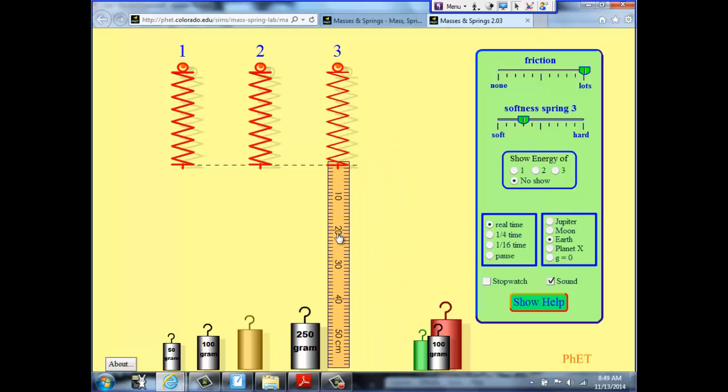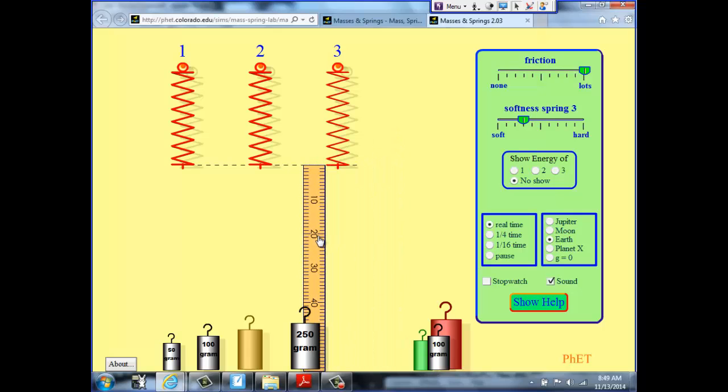Okay, so I'm going to use the third spring, and the reason I'm going to use the third spring is because it's the only spring that actually has a variable softness or hardness, and I've set the spring so that it's going to be on this particular setting. So I don't want to move it off of this setting, because you might notice that as I make the spring harder, it's making it a little bit thicker, and as I make it thinner, it's softer. So I believe I want to put it on this setting here, and we're going to try to figure out what its spring constant is based on this.